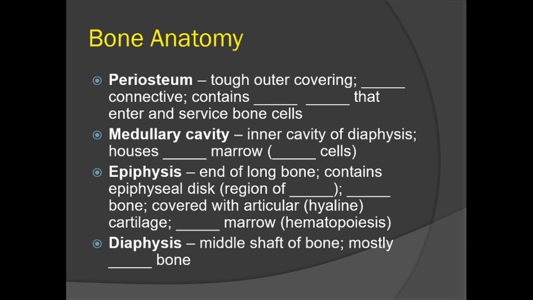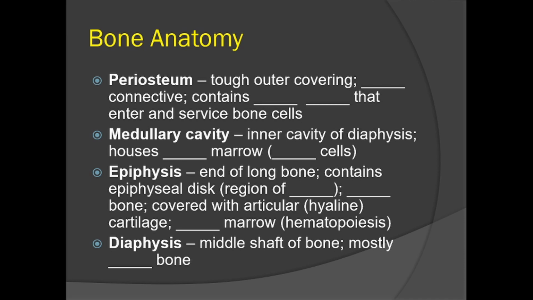The medullary cavity is the inner cavity of what's called the diaphysis. So the diaphysis is better known as the shaft of the bone. So think of the classic example, the femur, our thigh bone. The long middle portion of the femur is called the diaphysis, and it houses yellow marrow. Yellow marrow is abundant in adipose or fat cells. Now, it's not entirely yellow. There is red marrow in there, but predominantly within the medullary cavity, you would find yellow marrow.